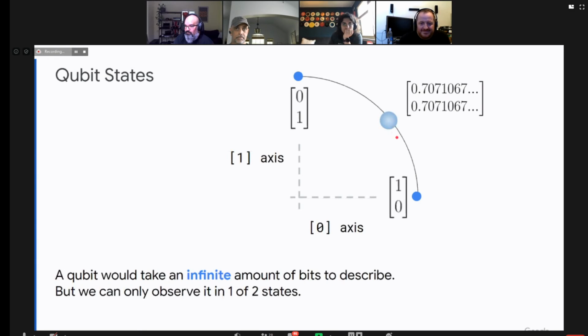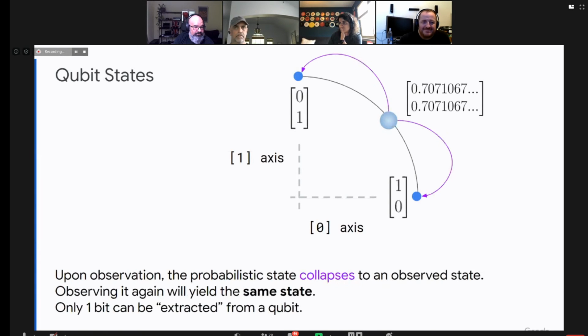But if we think of a qubit like some resource that we can use, when we observe it, when we extract information out of it, it's like a qubit can only be tendered as good for 1 bit. It only yields 1 bit. Once you look at it, the zeroness or the oneness, which is its state, represent the probability of seeing it in a 0 or a 1. What you will see is a 0 or a 1.